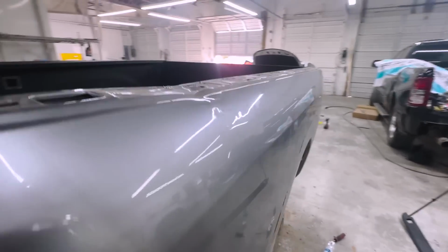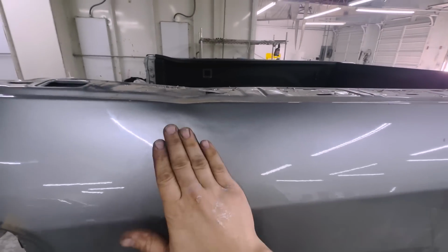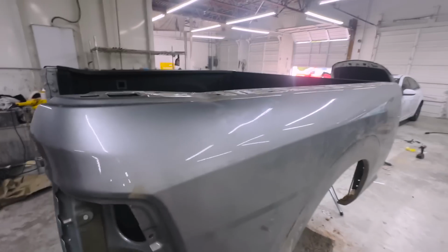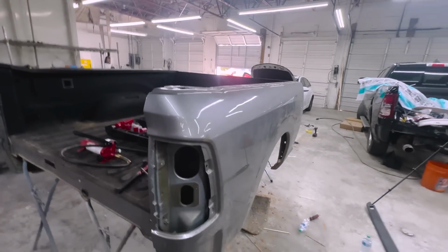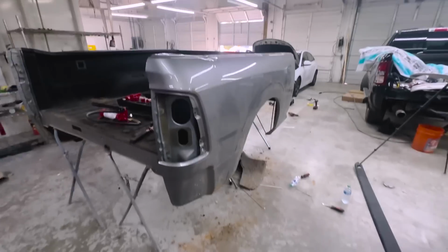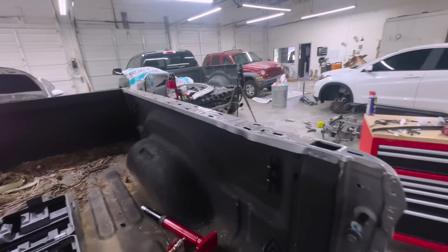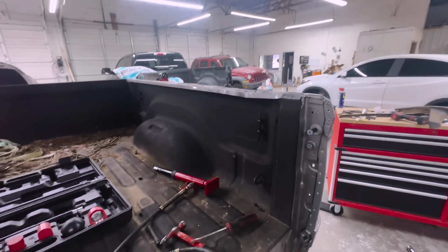I honestly could have fixed this bedside very easily and it would have been super nice, but honestly, it is what it is. I actually get more hours doing the bedsides and make more money, so to me it really doesn't matter, and I'm bringing you guys content. So I'm gonna go ahead and drill these out. We're gonna get the air hammer and start knocking this off.